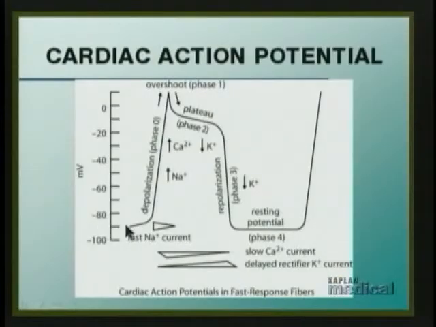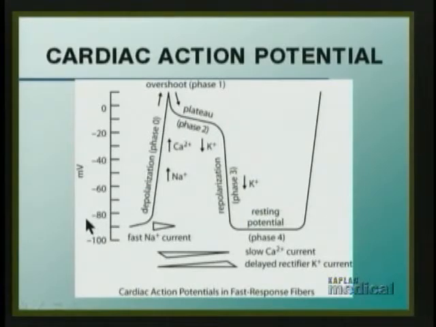Another point of having a very negative resting membrane potential will be the state in which the sodium channels will be found. Voltage-dependent sodium channels will be very much in the ready mode when the membrane potential is extremely negative. And the more sodium channels are in the ready mode, the more likely a huge number of those sodium channels will snap open once we reach threshold. Anyways, key point, resting membrane potential is around minus 90 millivolts in fast response fibers such as muscles, particularly, let's say, ventricular muscle.